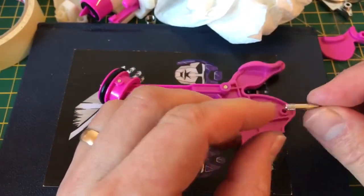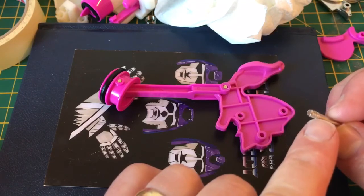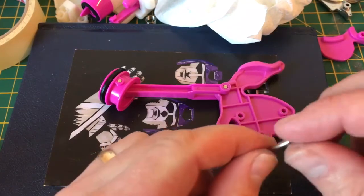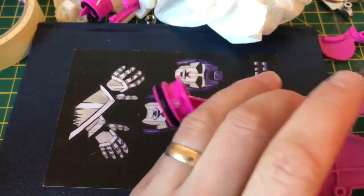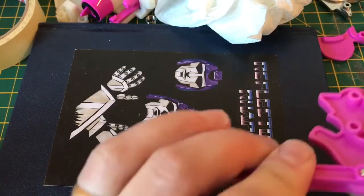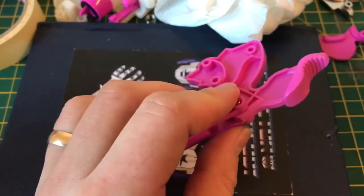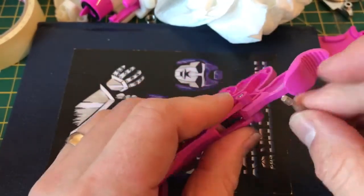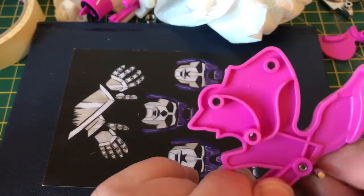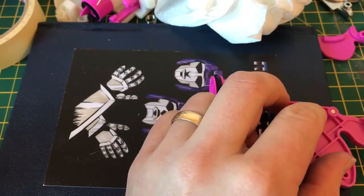So that was the bit I was trying to get out, and basically all you have to do is punch out that much of the pin before it just drops out. So that's one pin, and hopefully, it's hard to see, but hopefully the ridged section on this pin is there. I can't quite see it, but I'm just guessing, essentially.